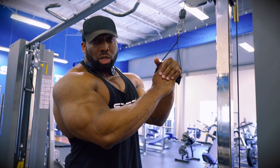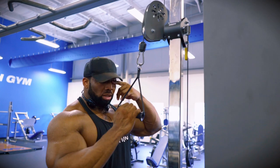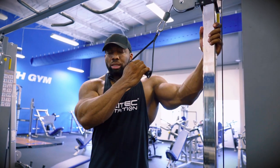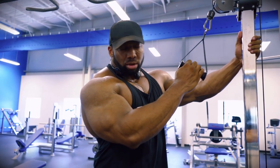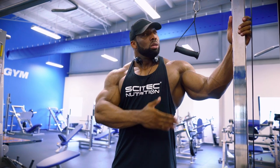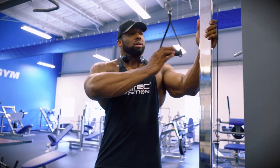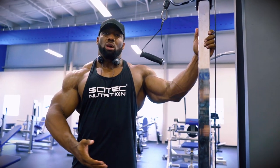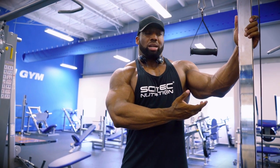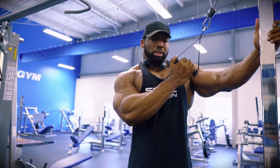It's basically like a one-arm tricep extension, but just a little variation. You start with a high pulley and any type of handle. One thing that's very important — because whenever I try to show somebody, they never get it right from the beginning — you have to stand parallel with the pulley, just like this. Not this way; you've got to be straight, parallel, and reach across your body. When I say reach across your body, you need to go this way — not over your chest, under your chest. That's going to be very important. So even if you have to go across to get the weight, you still want to readjust your body so you can be under the chest.